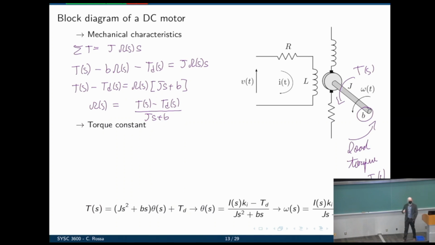Now we have to establish a second relation between the mechanical and electrical part, and that's through the torque applied by the motor. We know from electromagnetism that the torque will be proportional to the current in the armature in the motor. We can go into the details of that later, but for now, let's just assume that this assumption holds. Torque is proportional to the current in the motor's armature.